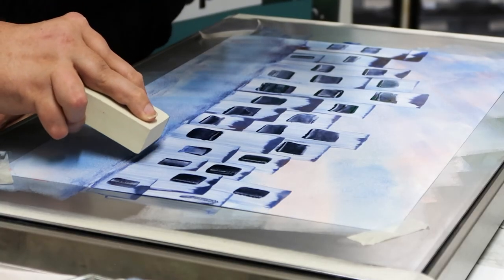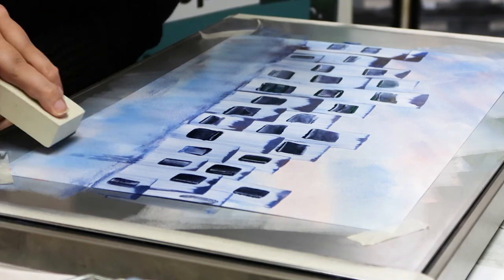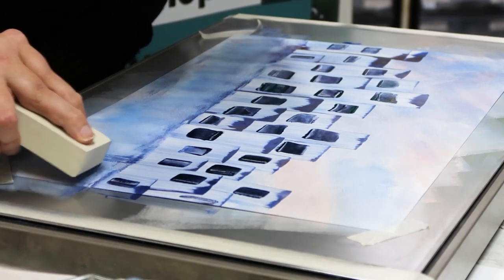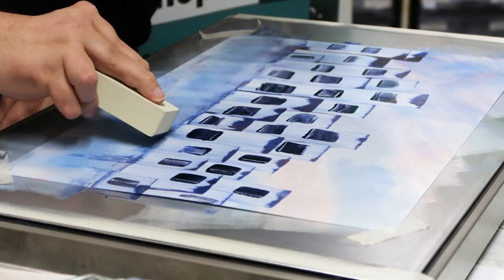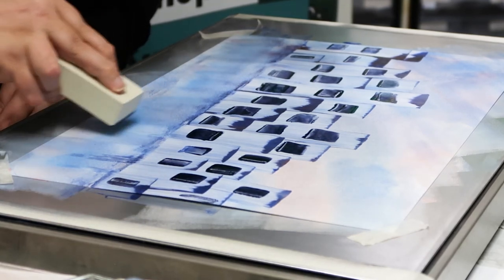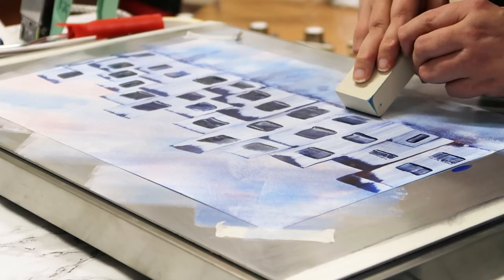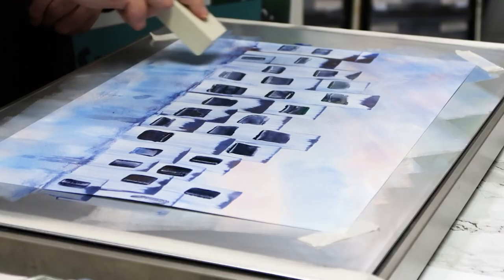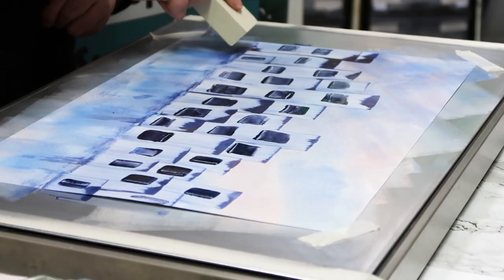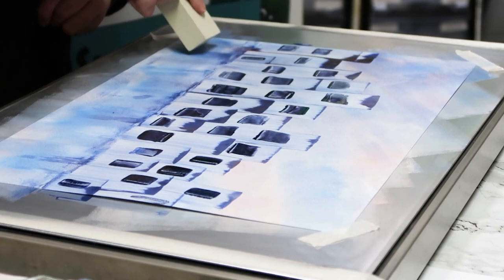Taking the block again, popping a few shadows with the edge of it, just pulling down and making a few reflections in the water. They don't have to be perfect, it just gives that idea.